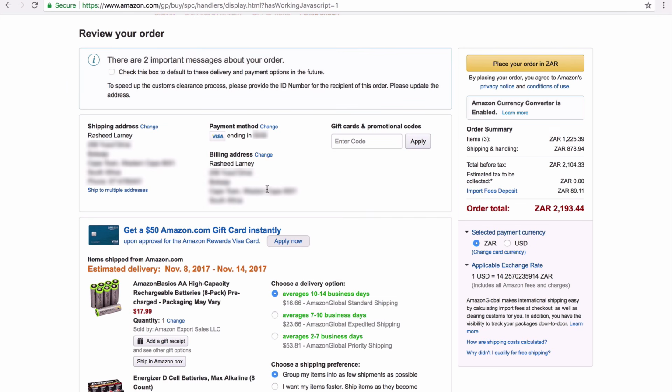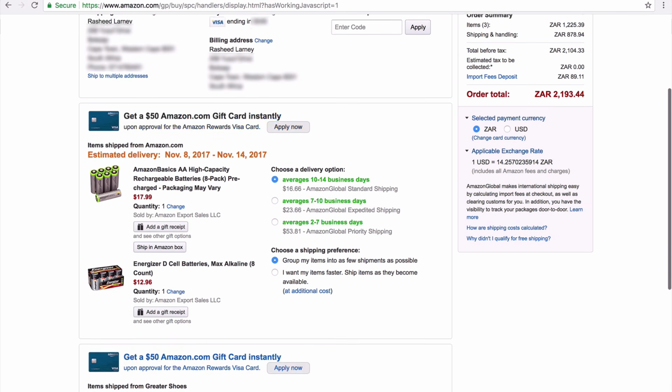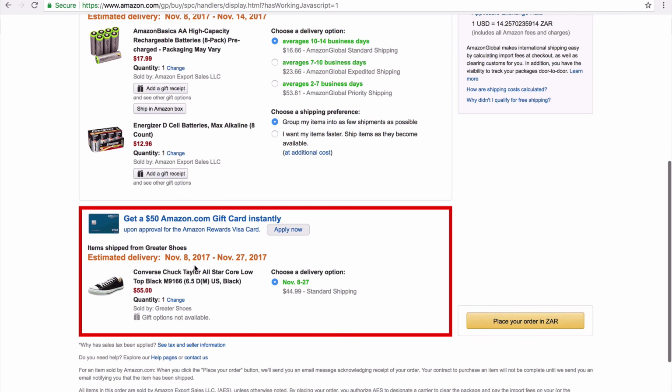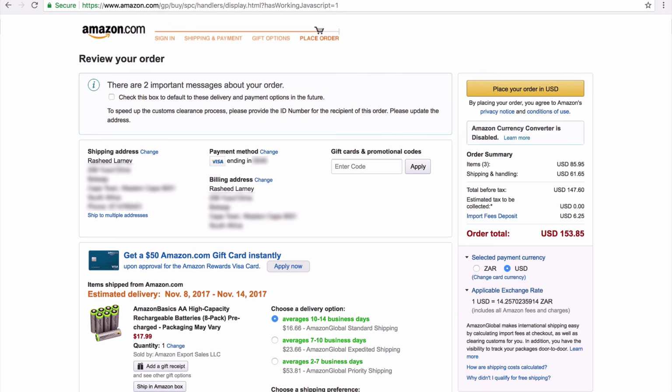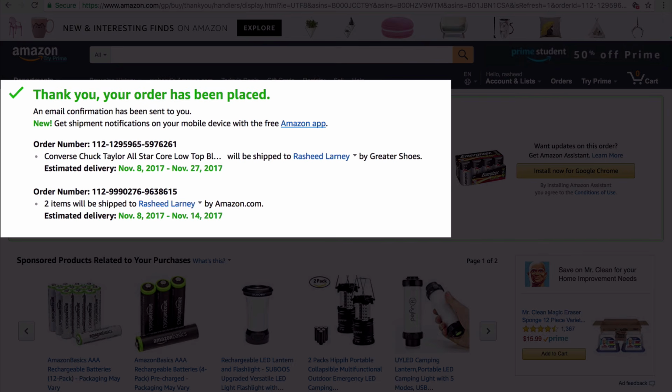And now I'm on the review your order page, and as I said, this is where I prefer to check everything and make most of the changes. So shipping address, payment method, shipping speed, and I'm making sure that I scroll down to see all the shipments. Okay, now even though I don't actually want any of these items, I'm just about ready to place the order, and in another video I'll show you how to cancel the order. So all I have to do now is click on place your order. And after that, you get a message confirming that the order was placed, and you'll also get an email confirmation about that.